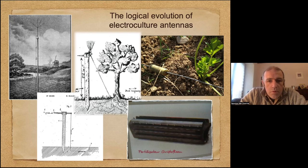So that's a proof that it's not the magnet itself that gives the energy, but the Earth magnetic field. It's like you have a radio. If there is no radio emitting, you will not collect anything with your radio. So you need the radio waves around to collect them and to hear some music out of the radio. Here it is the same. If you don't have the magnetic field of planet Earth, you cannot collect anything with those antennas. Those antennas don't work by themselves. They work with the energy of planet Earth that is sending that energy to those antennas, which are like transformers of the Earth magnetic energy into another kind of energy that is useful for the plants and soil life.